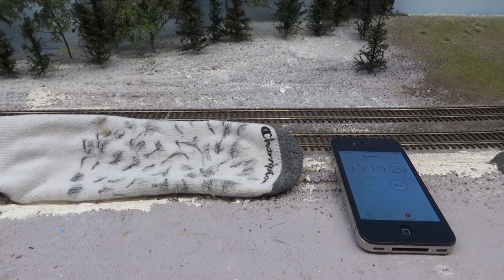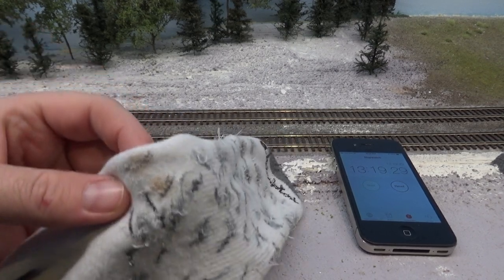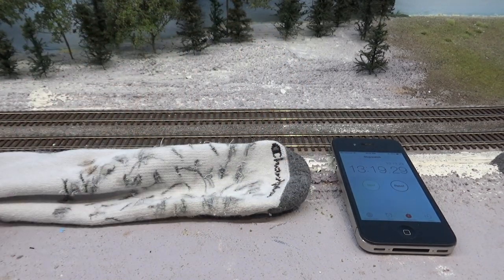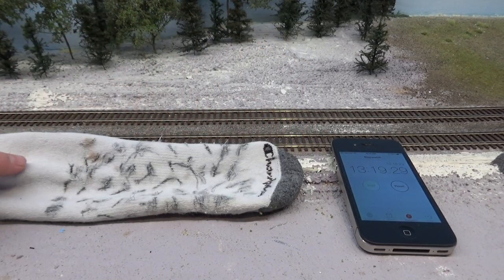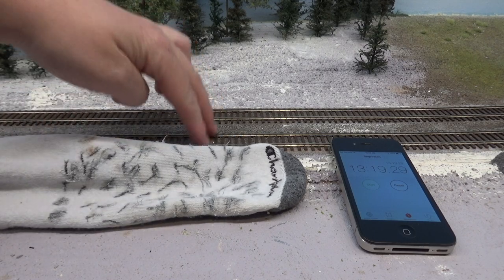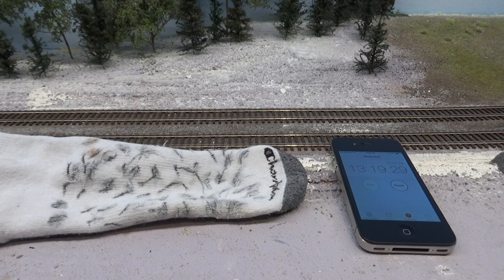You can see there's different stuff — the dark black is almost like a crayon wax. Most people will know what I'm talking about; I'm not sure how it forms, but it just does. It'll accumulate on freight car wheels or locomotive wheels. There's also more of a dust in other spots, and some sawdust, so that's probably a section I hadn't got to for a while. The thing I like about using an old sock is you're physically removing this stuff off the top of the rails — it all ends up on this, and you just chuck it in the garbage.